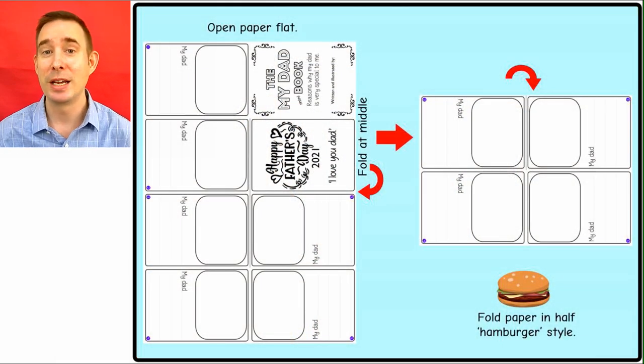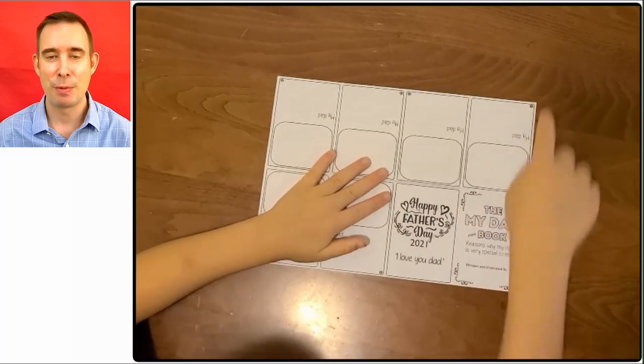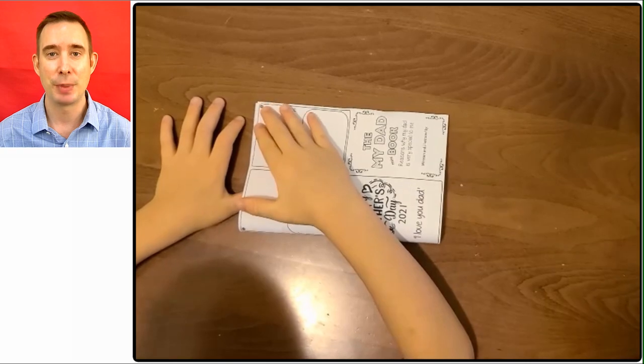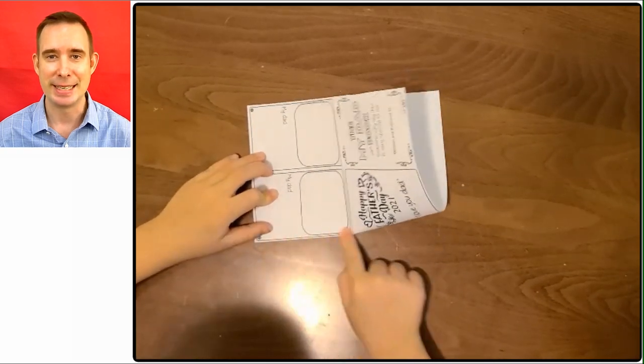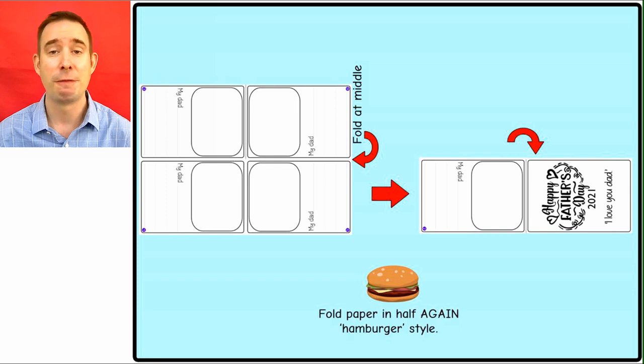Now, we're going to do the other way. This time we're going to fold it hamburger style across the middle. So it'll be the short way, like that. Go ahead and do that now. Fold it like a hamburger, and remember to make those creases with your fingers. Push on the line so the paper folds nice. Easy.